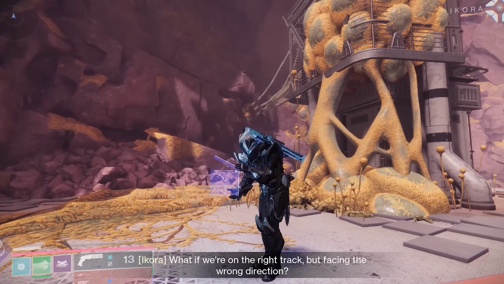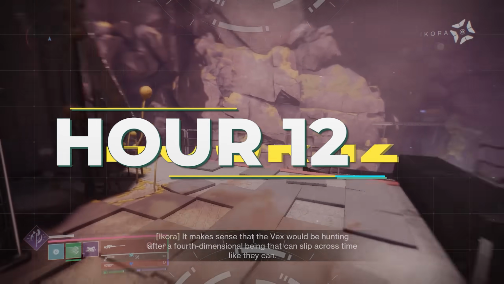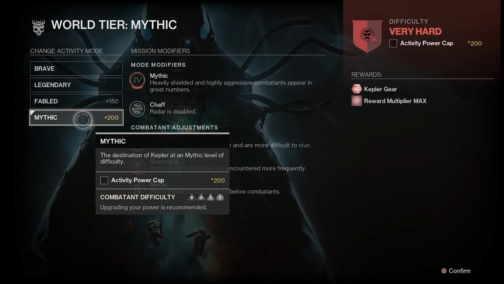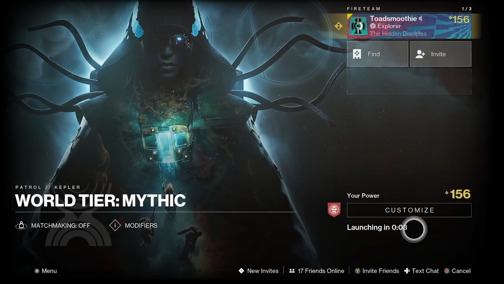This brings us to the final hour, hour 12. Unfortunately, I can't run from it any longer. We are going to Mythic difficulty. Going into the final hour, though, it's time to enter Mythic difficulty. What was once impossible is now classed as very hard. So let's see how bad it is.